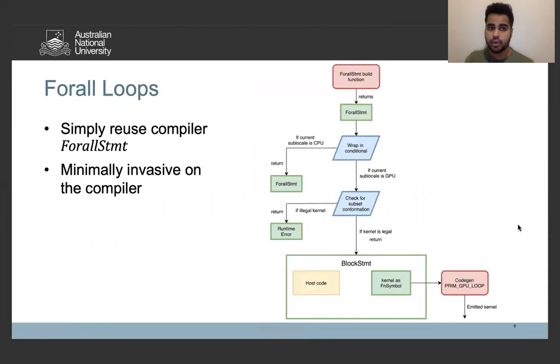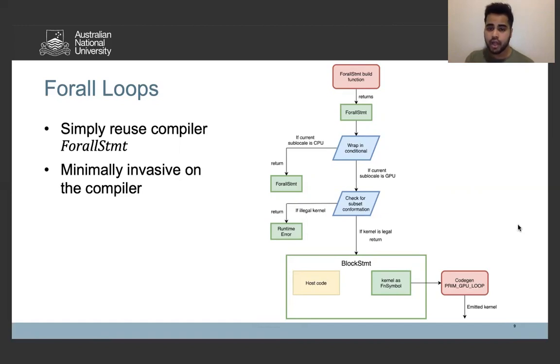Next, we wanted to extend support for offloading forall loops onto the GPU, and this graph tries to describe our implementation. We extend or reuse the compiler provided forall statement types and wrap it in a conditional, where the conditional test value is the current sublocale on which the code is being executed. If the current sublocale is CPU, it gets executed on the CPU in a traditional manner, how Chapel's been doing it.